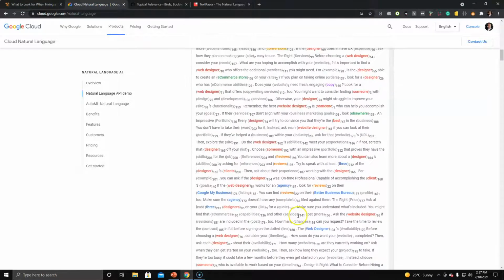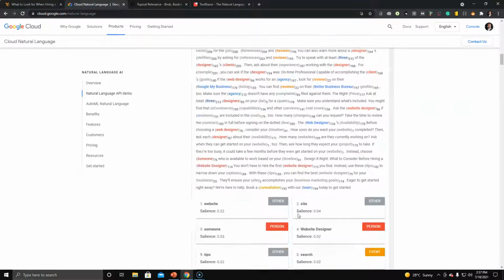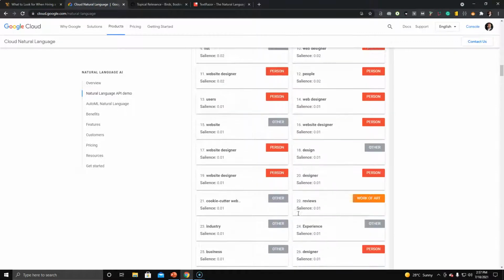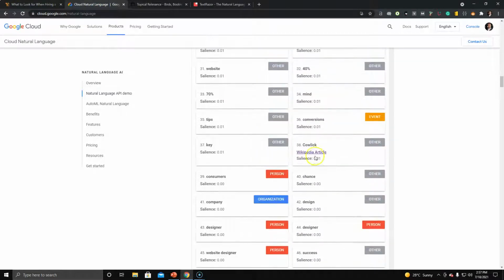So it's done a great job of identifying the entities. However, it doesn't have a lot of data as far as the Wikipedia articles or mreads or Wikidata URLs itself.